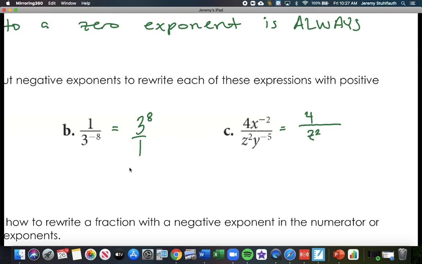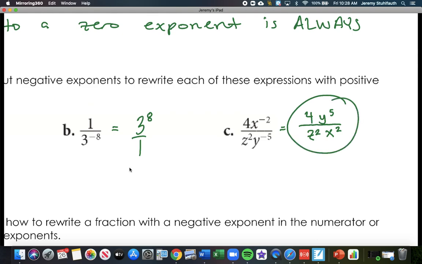We know when we have a negative exponent, we take the reciprocal of that. So instead of being x to the negative 2nd power, it's going to be 1 over x squared: the x goes into the denominator, and then you change the exponent to a positive 2. And finally, you have y to the negative 5th. If we take the reciprocal of that, so we have 1 over y to the negative 5th, it would be y to the positive 5th power. So that would be what that expression would look like.